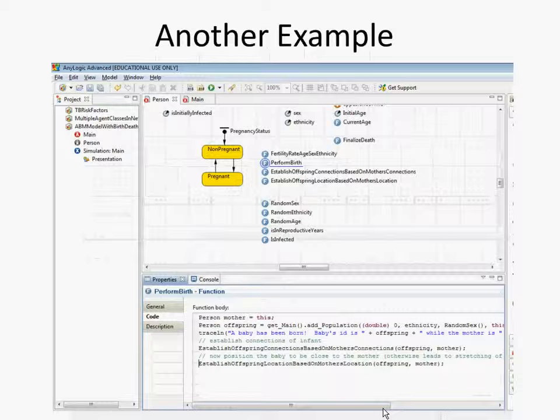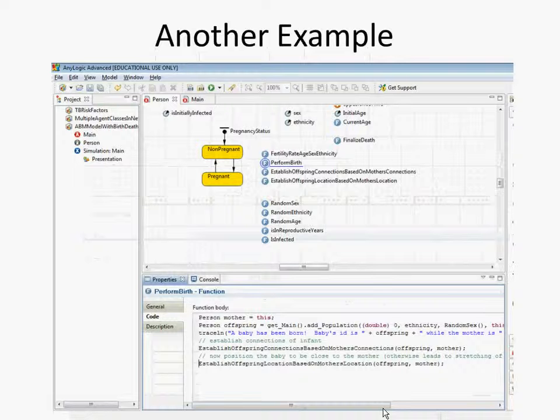Now, these are potentially complex operations. What connections does the baby have? That may require a certain specification, but you can describe it much more quickly than write the code for it. So this method here we use to hide the details of exactly to what agents the baby's connected.